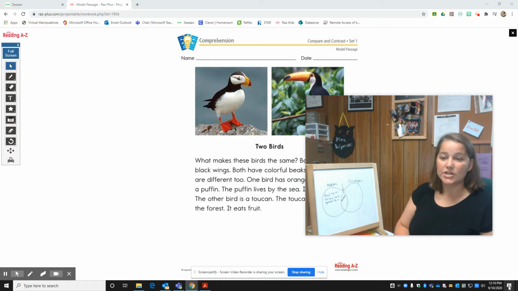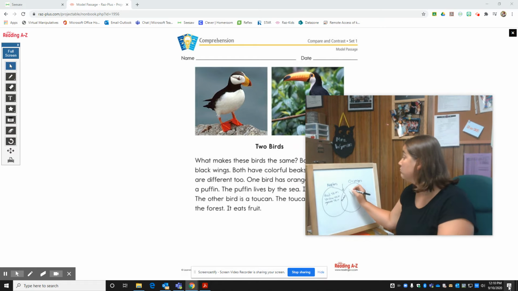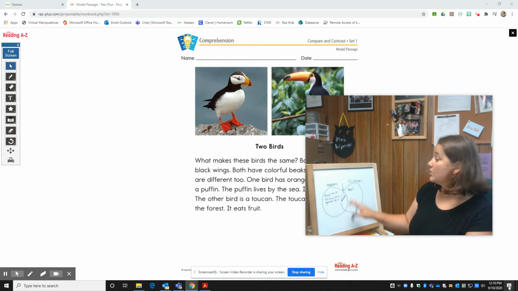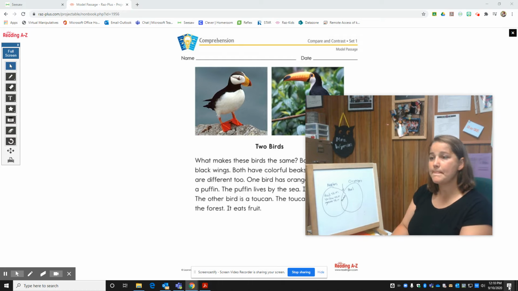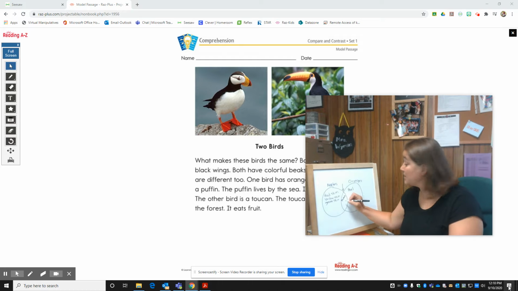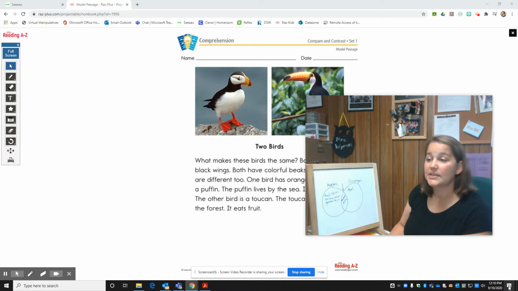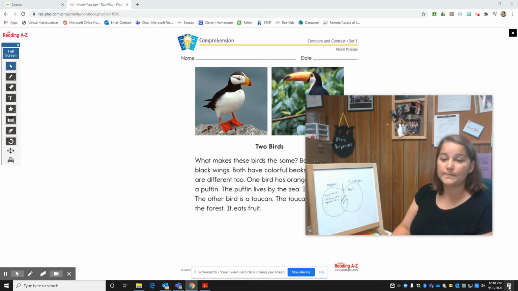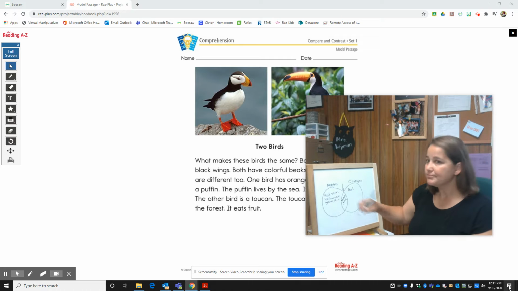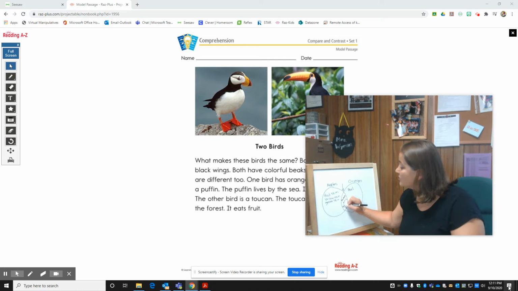Now, what do we know about oranges? They have a peel. What else do we know about oranges? We know that they're juicy. Can an apple be juicy? I think I would agree that it could be juicy. So we're going to put that in the center because remember that's a similarity, something they have in common that will go in our center. What else do we know about oranges? They grow on trees. Do apples also grow on trees? Yeah, so we could put that in the center. Grow on trees. That's a similarity.